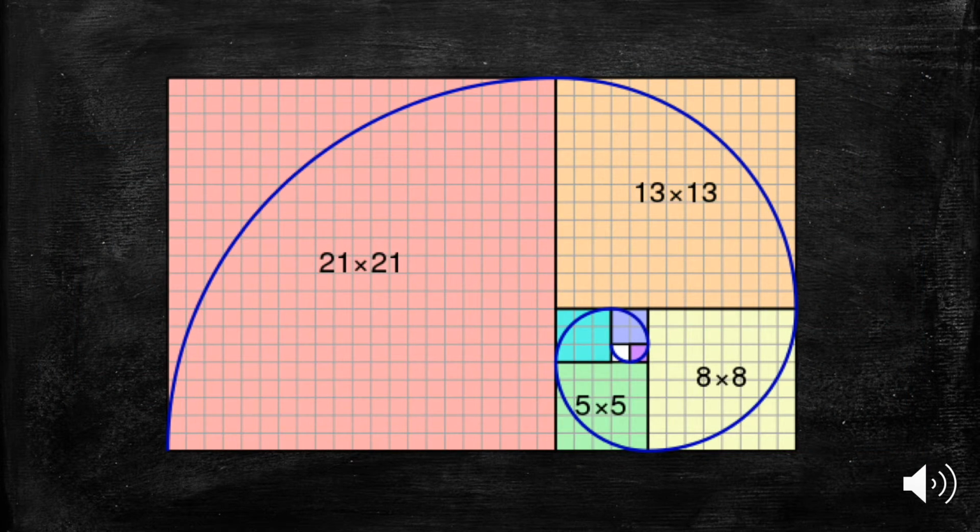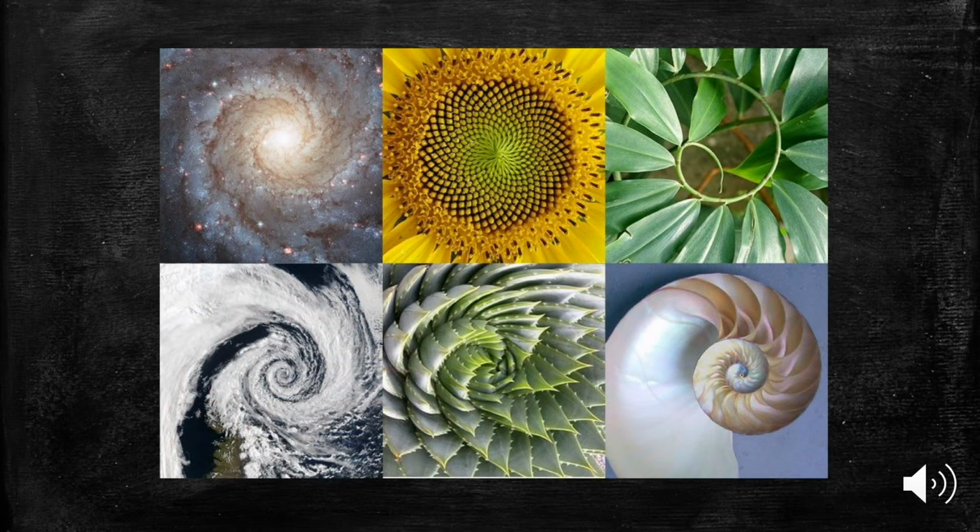We can also use the golden rectangle to create something called the golden spiral. This spiral is seen in nature, in galaxies. We'll take a look at that in a bit. You can also look at that under the application section of the website. The spiral is found in many things in nature, such as galaxies here, sunflowers, plants, the way hurricanes are formed, seashells. It's very, very prevalent in nature. We can study those applications a little further. But that is how you construct a golden rectangle using the Fibonacci sequence.